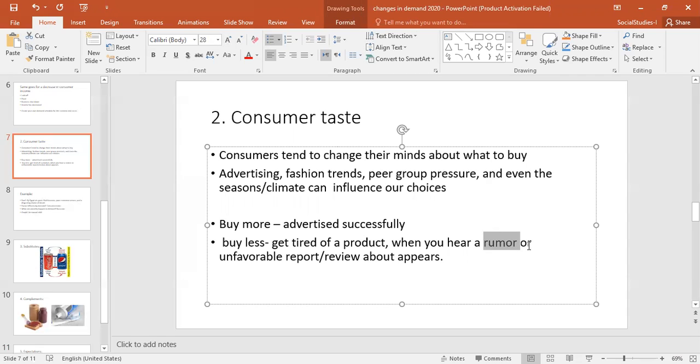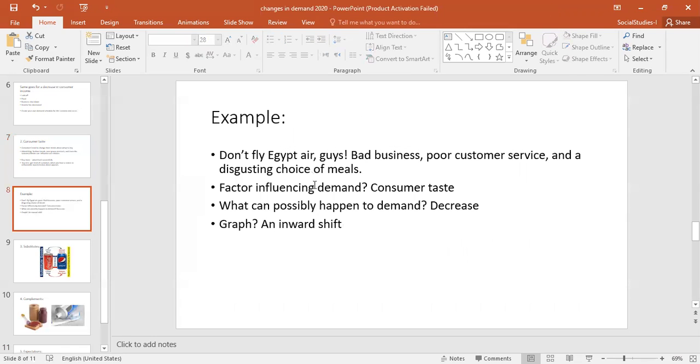Is it true? Is it not true? Have you guys heard this rumor before? Yes, a lot. Of course. We heard it a lot, but is it scientifically proven? Honestly, have you read a scientific report that says ramen noodles cause cancer? No. So this is an example of a rumor. Okay. All right. So we looked at this example.